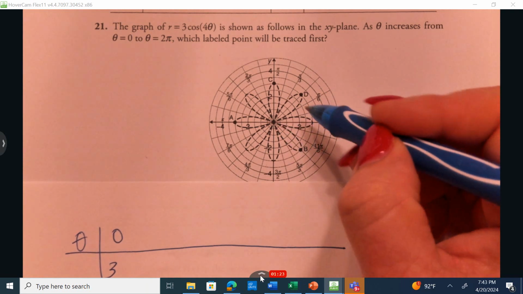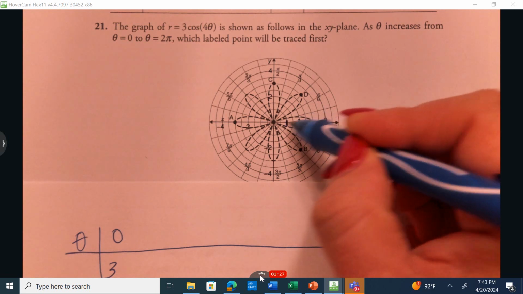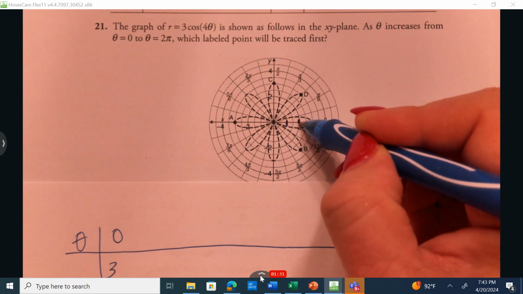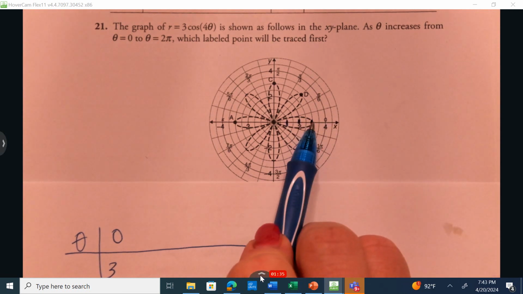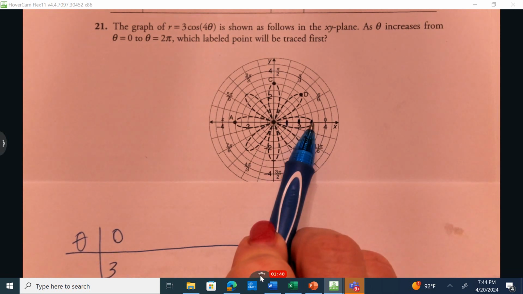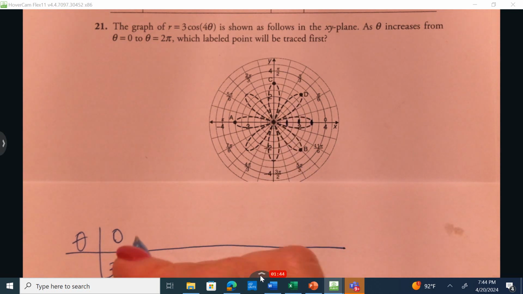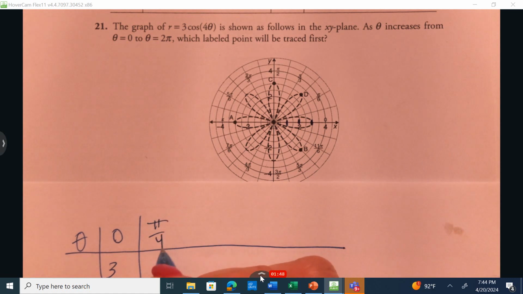Now I can see if I look here that this is 2. So it looks like when we see these increments, it's going by 0.5. So 0.5, 1, 1.5, 2. So this right here is my very first point. But at this location of going over to coordinates of 0 pi and out 3, there is no point that's labeled. So let's try the next increment, which is going to be pi over 4.